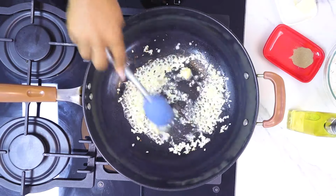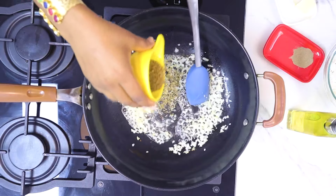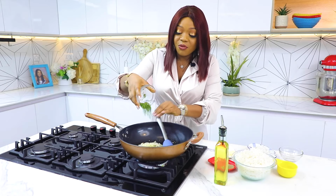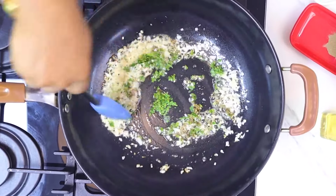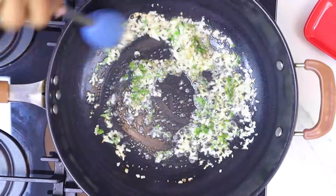Okay, so I'm going to be adding some oregano. These are my herbs. I'm using dried oregano. You can use fresh if that's what you have. Some fresh parsley goes in as well. So I'm just going to cook this in the onions and the garlic.